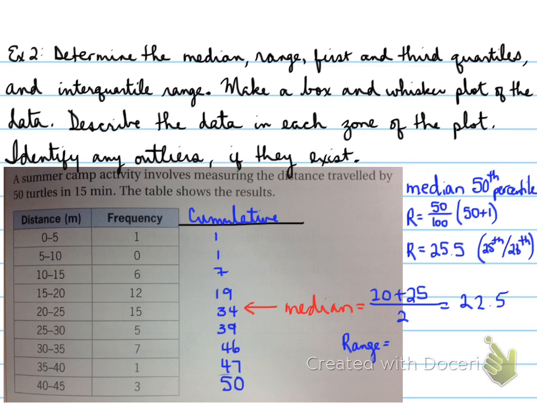The mode is what repeated the most, and that also turns out to be the same range. Okay, the mode was the same, 20 to 25. Our range value, folks, if we calculate the range from the midpoint of the first distance to the midpoint of the last distance, 42.5 minus 2.5, turns out our range is about 40 meters. If we calculate the range from the lowest value to the highest value, that range is 45 meters. So again, it depends on how you calculate the value and the way it asks you to calculate. So the range from the lowest to the highest is 45 meters. The range of the midpoints is about 40 meters, folks.